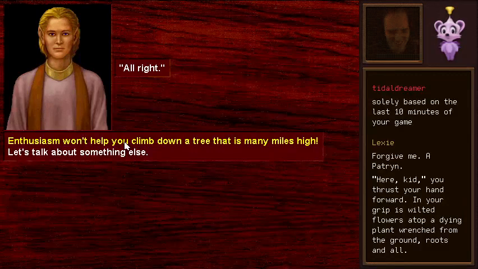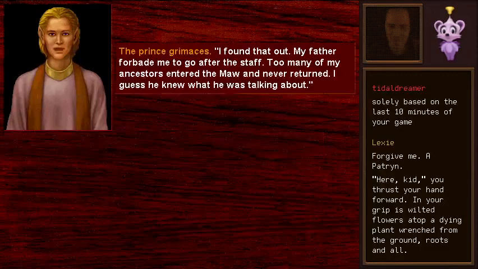Enthusiasm won't help you climb down a tree that is many miles high. I found that out. My father forbade me to go after the staff. Too many of my ancestors entered the maw and never returned. I guess he knew what he was talking about.